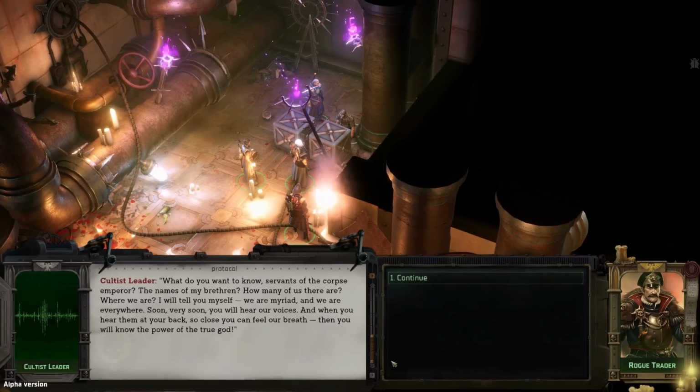What do you want to know, servants of the Corpse Emperor? The names of my brethren? How many of us there are? Where we are? I will tell you myself. We are myriad, and we are everywhere. Soon, very soon, you will hear our voices. And when you hear them at your back, so close you can feel our breath, then you will know the power of the true God.